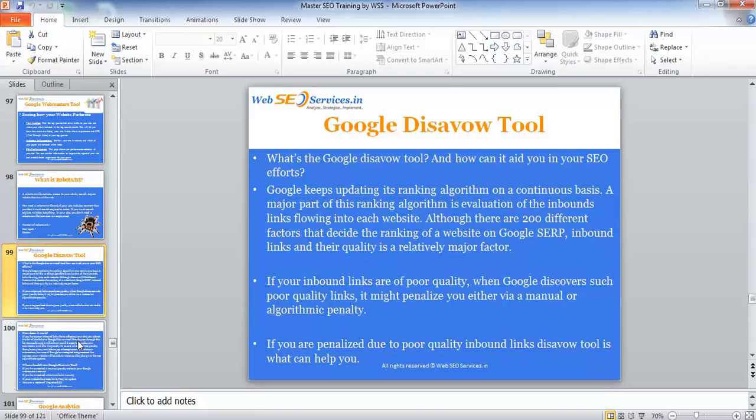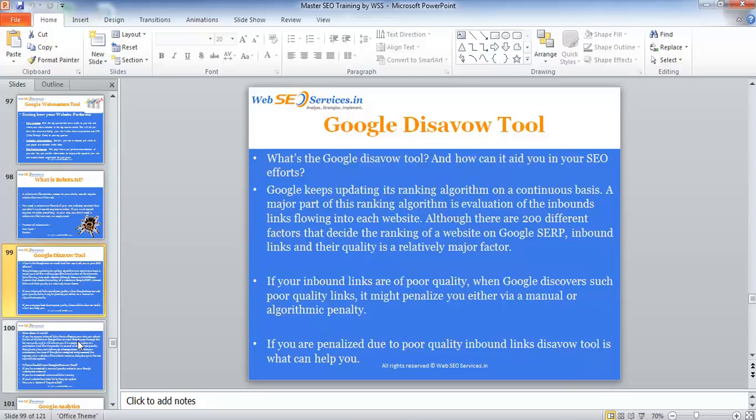Now if they do, that's well and good, but if they do not, which is most likely because they won't have time to remove your backlinks, or they are getting too many requests, so mostly they will not do it. In that case, this Google Disavow tool is the other option to remove your backlinks.